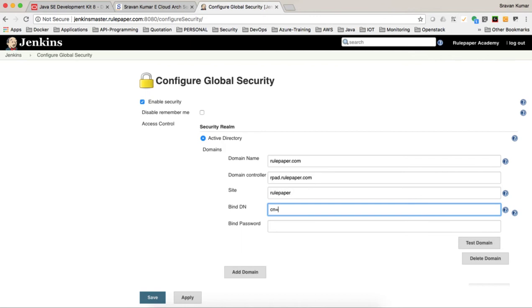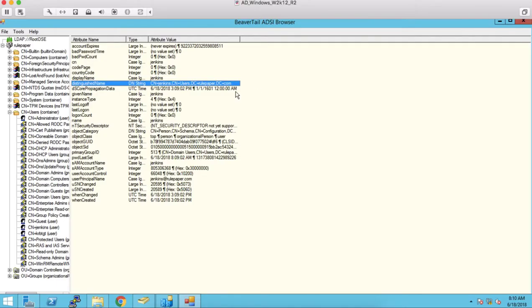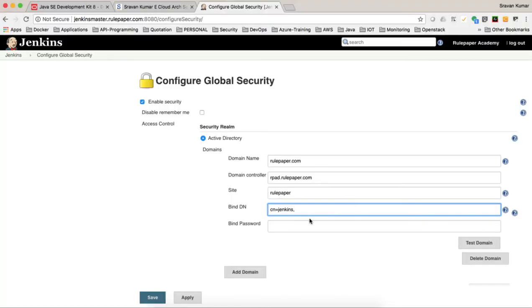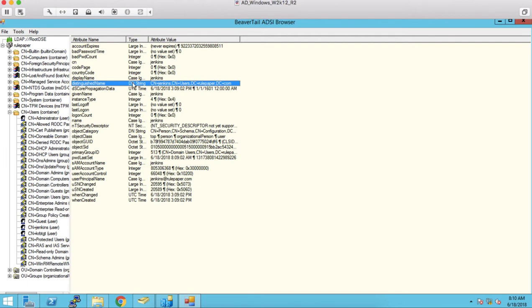CN is Jenkins, comma, and next CN equals users, then DC equals rulepaper, comma, and DC equals com. That's the DN, the distinguished name, for my Jenkins user.